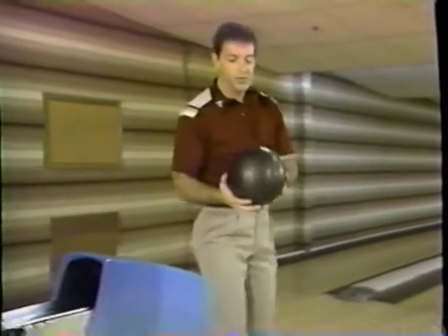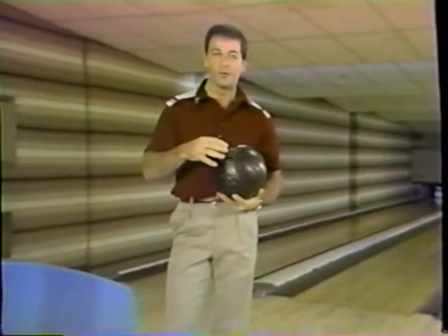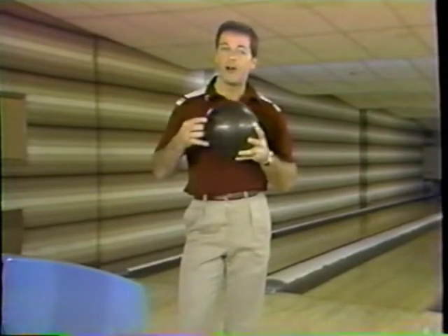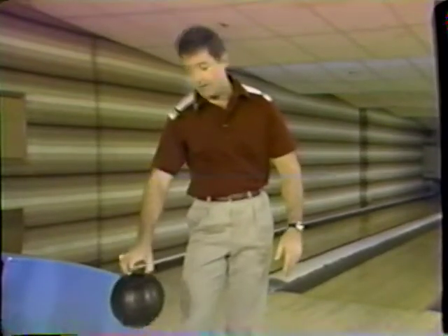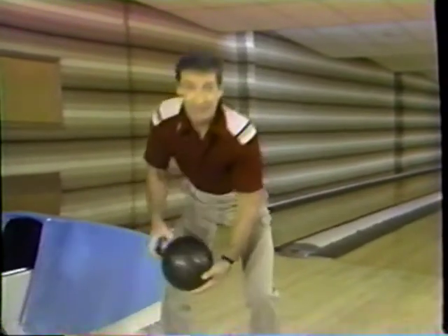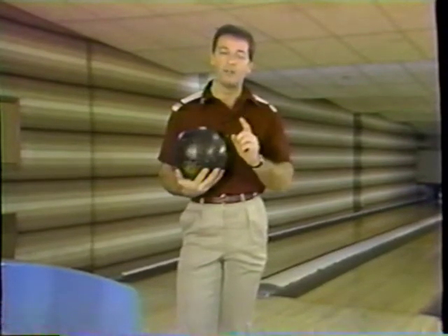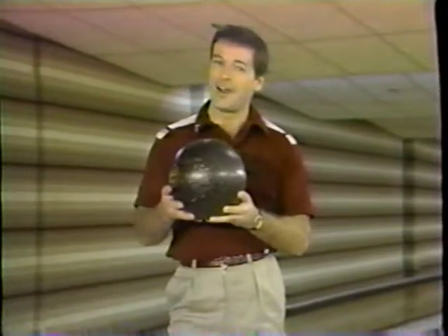For the children, manufacturers have made bowling balls down to just six pounds. When you go into a bowling center with a child and want to find the proper weight so you don't injure their style or muscles, have them pick up the ball off the rack and hold it by their side for a count of about 10 seconds. If they're not being pulled off balance, that ball weight is not too heavy. Start the child out with as light a weight as possible because they have young, tender muscles and are developing their style. Too heavy a ball pulls their body out of position and leads to a bad arm swing — go for the six-pounder if you can find it.